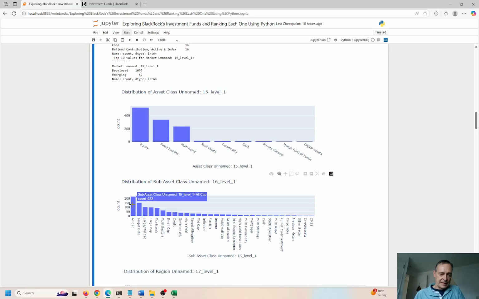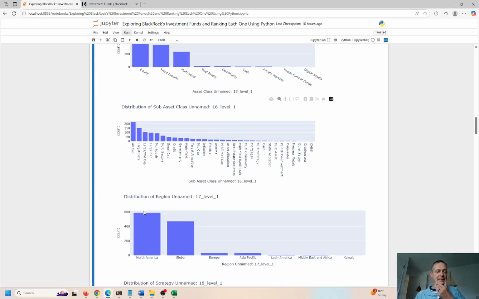So AC cap, sub-asset cap. All capitalization, I guess. Target date, large or mid-sized caps. So large cap of these big companies or the mid-sized companies, things like that.